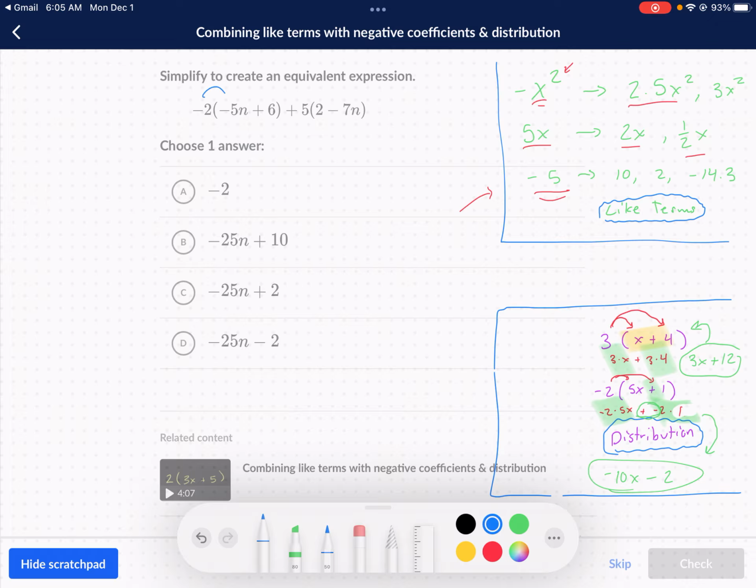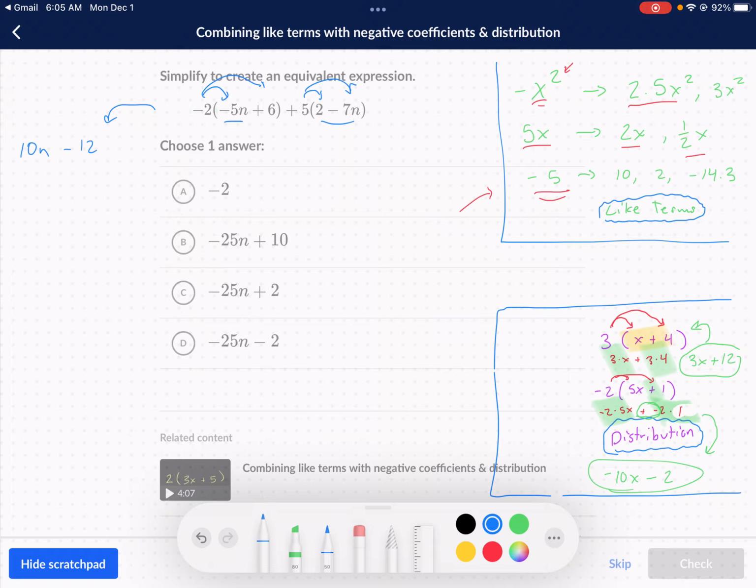So let's take a look here. We have a -2, and I know I'm going to be distributing right away because there's nothing to do inside those parentheses. I'm going to take this step by step. Especially with negatives, you've got to be careful. So this first parenthesis is going to give me a -2 times -5, that's positive 10n. Then I have a -2 times a positive 6, and that gives me minus 12, or -12. I know I said just copy down that plus, but because it's a -2 times a positive 6, I know that's going to be a minus, so I just changed it right to minus right away.